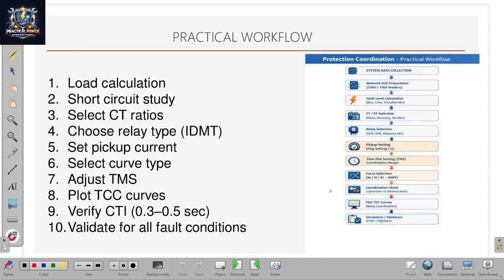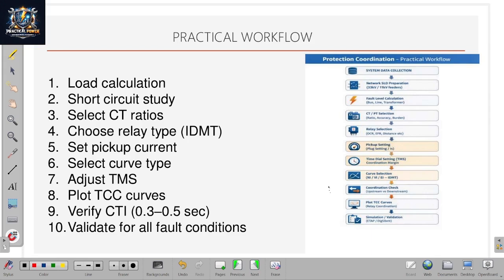In the coming classes, we'll calculate these steps more thoroughly for practical real coordination of relays, on a specific system with input data.